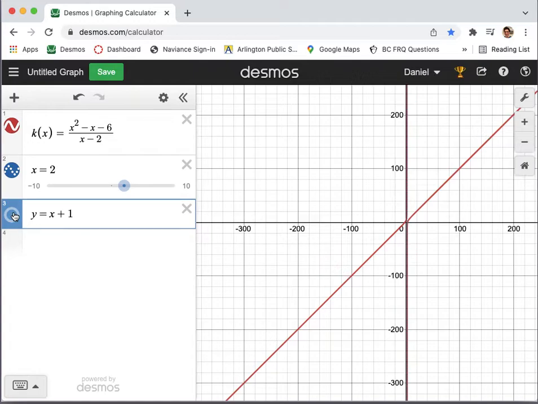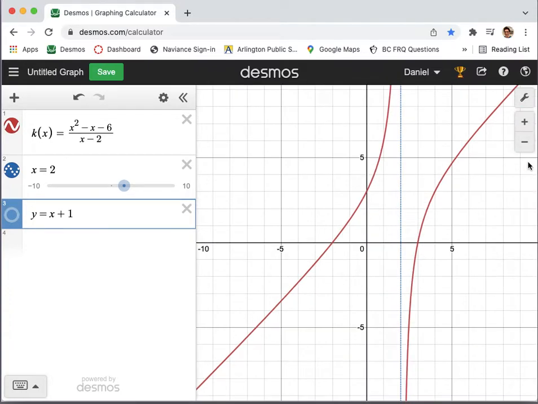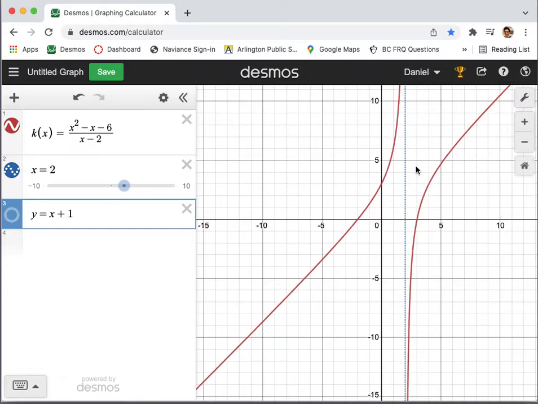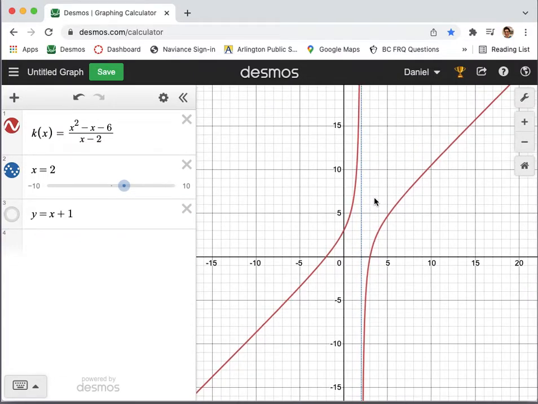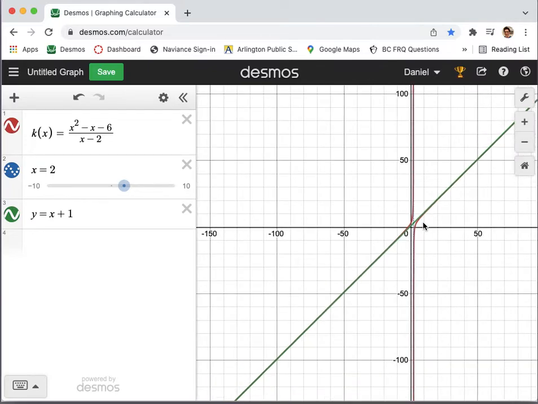If you do the division and ignore the remainder, what you have is the graph that our red function, it's pretty much y equals x plus 1. It's just that when you get right near that vertical asymptote, things change. Because only when the x is close to 2 does the remainder really matter. Other than that, the graph is pretty much just this green y equals x plus 1.